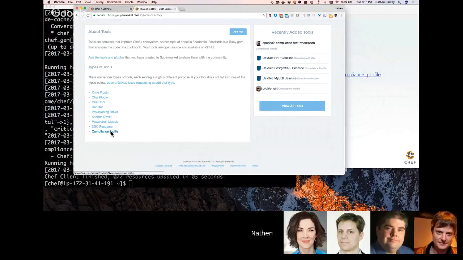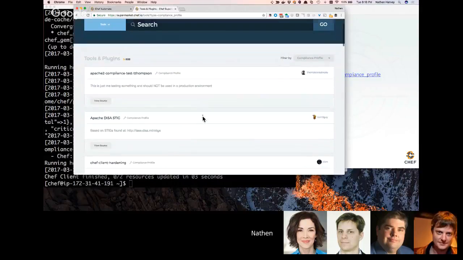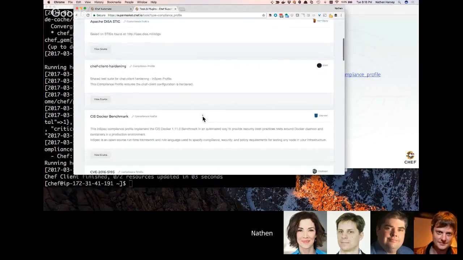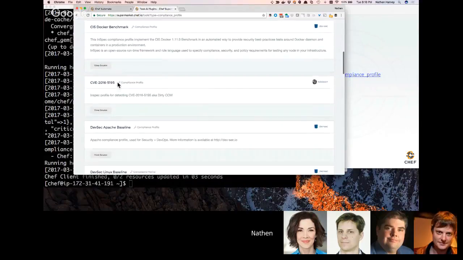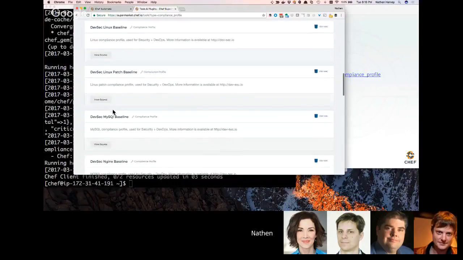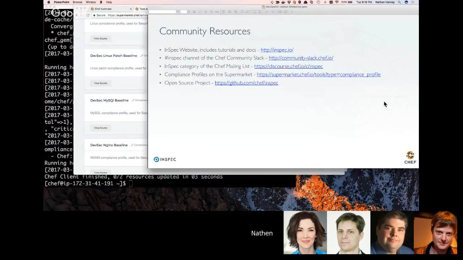But you'll also find here compliance profiles. You'll see that there are a bunch of compliance profiles listed here, and you can use those compliance profiles for your own use cases. There's a Chef client hardening, there's a CIS Docker benchmark, an Apache baseline, a Linux baseline, an SSH baseline, MySQL, and so forth. So I definitely recommend that you check some of those out.